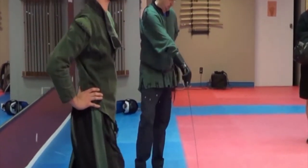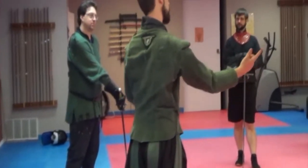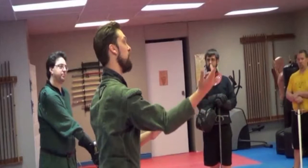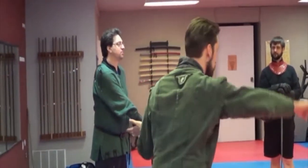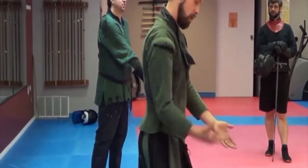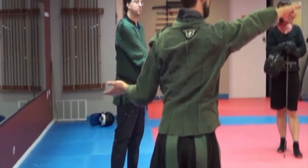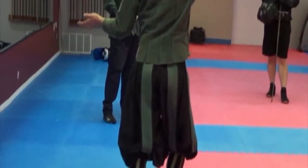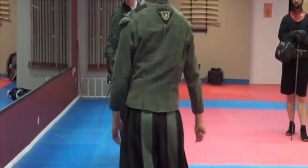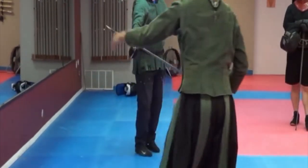Yeah, so this is a parry with the forte. So it's not a deflection now, where I'm using the double edge of the sword to deflect my opponent's weapon away. I'm moving in to collect the energy. Okay? And again, as Dalgutier tells us, our hand moves to intercept, our body moves away to void the line. And that makes it a parry on the forte. Yes. Right. So what we collect, we want to take it on the forte of the blade.